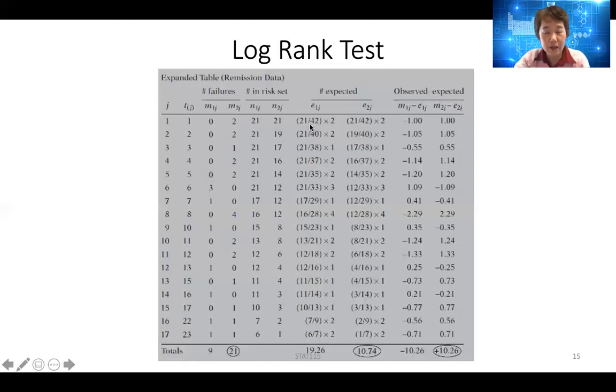And so at every point, you are calculating the expected number of events. For example, because we know 2 patients died, out of the 42 patients, because this group only has half of those patients, you are expecting the death events to also be evenly split, right? So there are 2 total deaths, and because this group has only 21 patients, you expect to have half of it. That's your expected. But the observed is that there is nothing in this group. The observed here is the 2 patients all coming from one group, right?